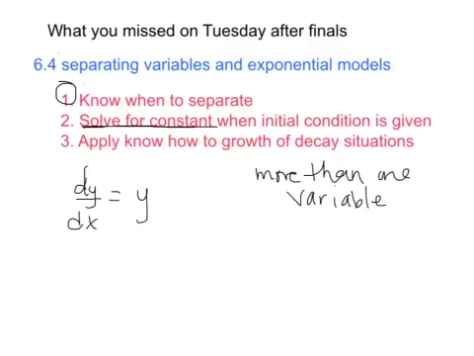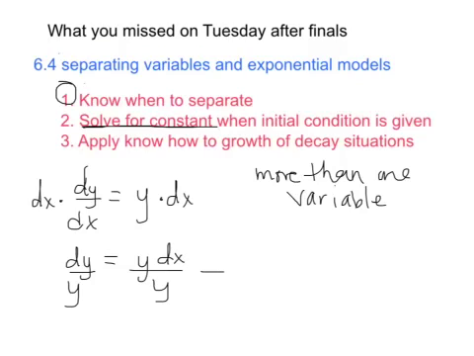So I have y on one side of the equation and x and y on the other side. So the goal would be to get all the x's on one side, all the y's on the other. So I'm doing just like I can with any equation, the same thing to both sides to maintain balance. Here I've isolated dy, but notice there's still y on both sides of the equation until I divide. So we have dy over y equals dx.